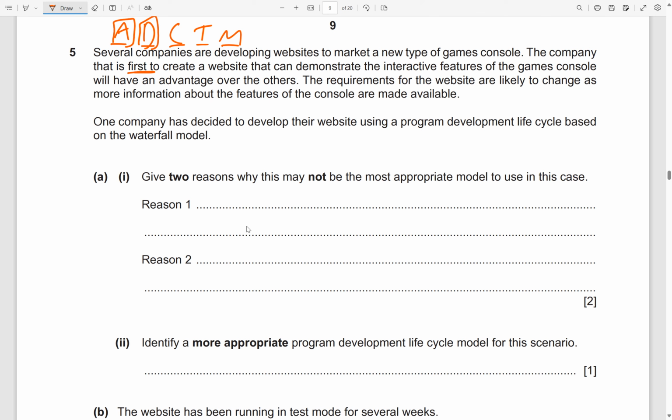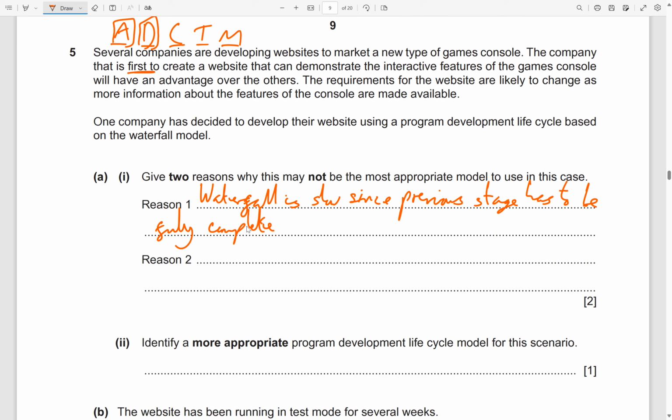So let's say that the waterfall model is slow, since the previous stage has to be fully complete before the next stage can be started.